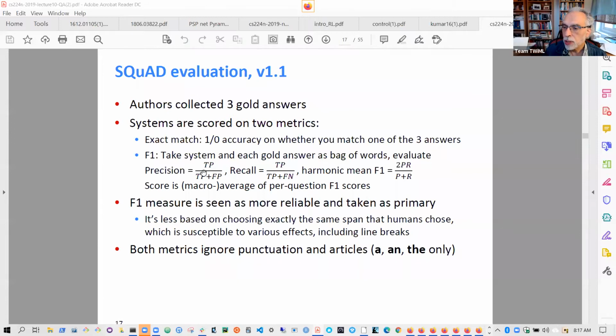And then the precision is almost the same, but look at the denominator, it's a bit different. On the denominator, it's true positives plus false positives. So that's all the times that you said something was positive, and the numerator is the times that it really was positive.